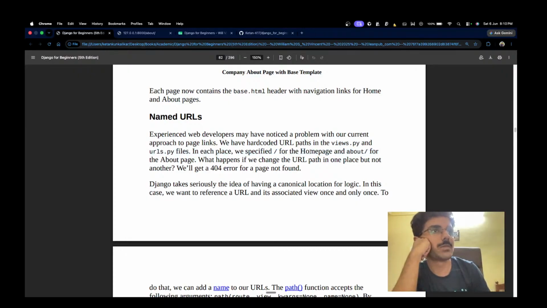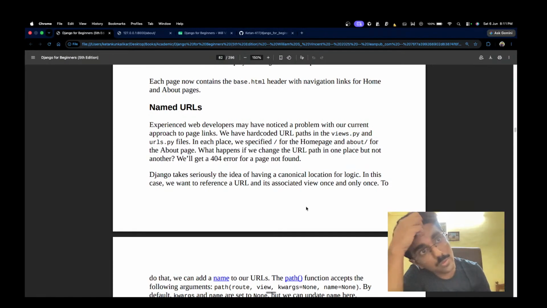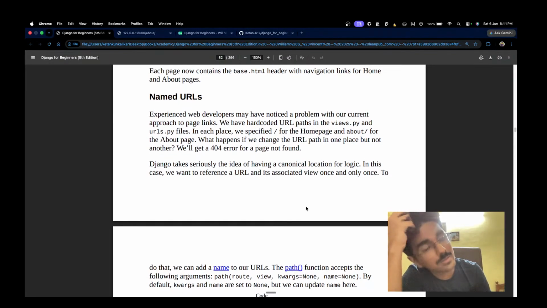We want a canonical location for logic. In this case, we want to reference a URL and its associated view once and only once.